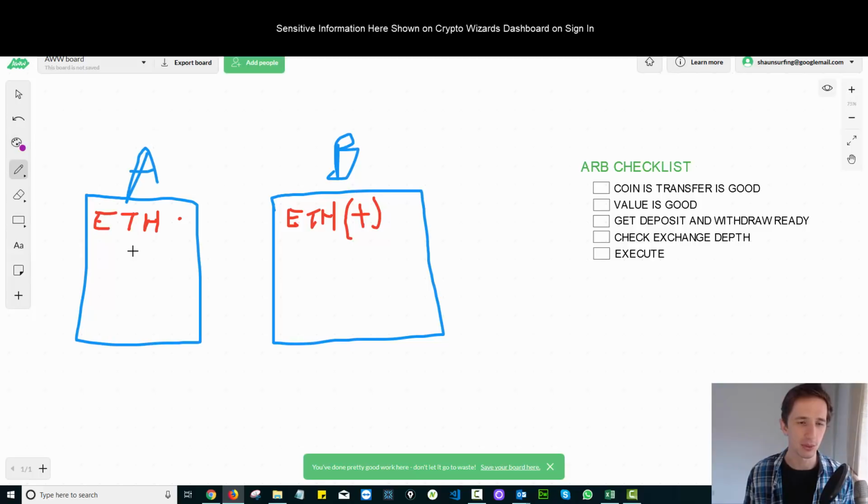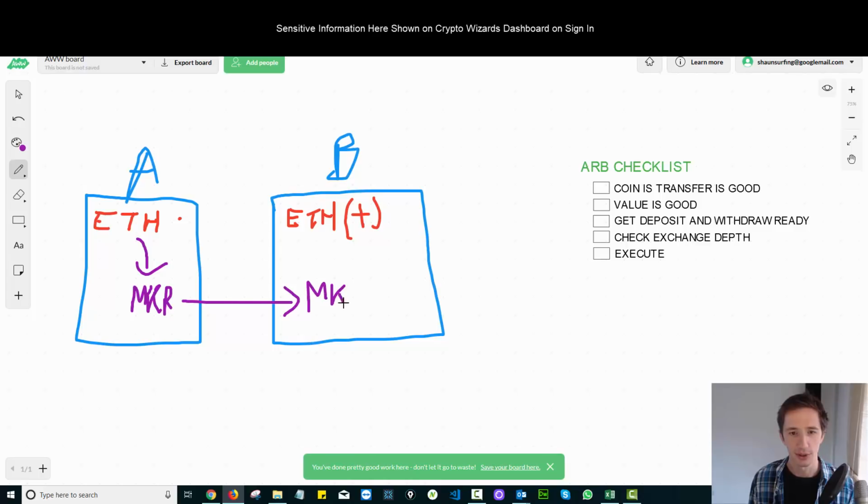And so we need a vehicle to do that. And so what we do is we take Ethereum or any coin, and I'm going to talk more about that in this video, and we transfer it. So we take the Ethereum and we transfer it into a coin. In this example, it was MKR. And so what we did is we transferred Ethereum to MKR. We transferred MKR back to this exchange over here. And then we converted it back to Ethereum. And we saw that when we did that, we made a 2.2% profit, which is really rad.